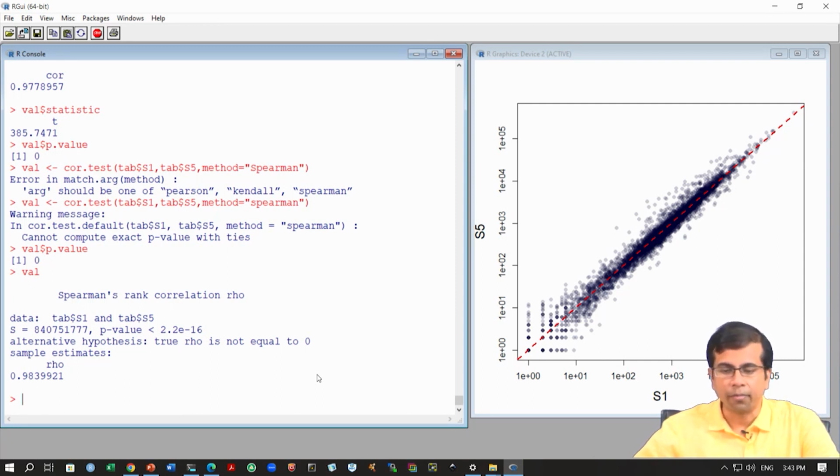So, one of the things I wanted to show you now, we have seen we can plot these data sets, we can look at correlation, we can generate very nice plots, etc., using R. So, what I will do now is show you where you can get these data sets. If you have your own data, you can generate this raw count data using mapping and then counting. But if you do not have your own data, if you want to do this hands on, you can of course get access to some of the data sets that are freely available.